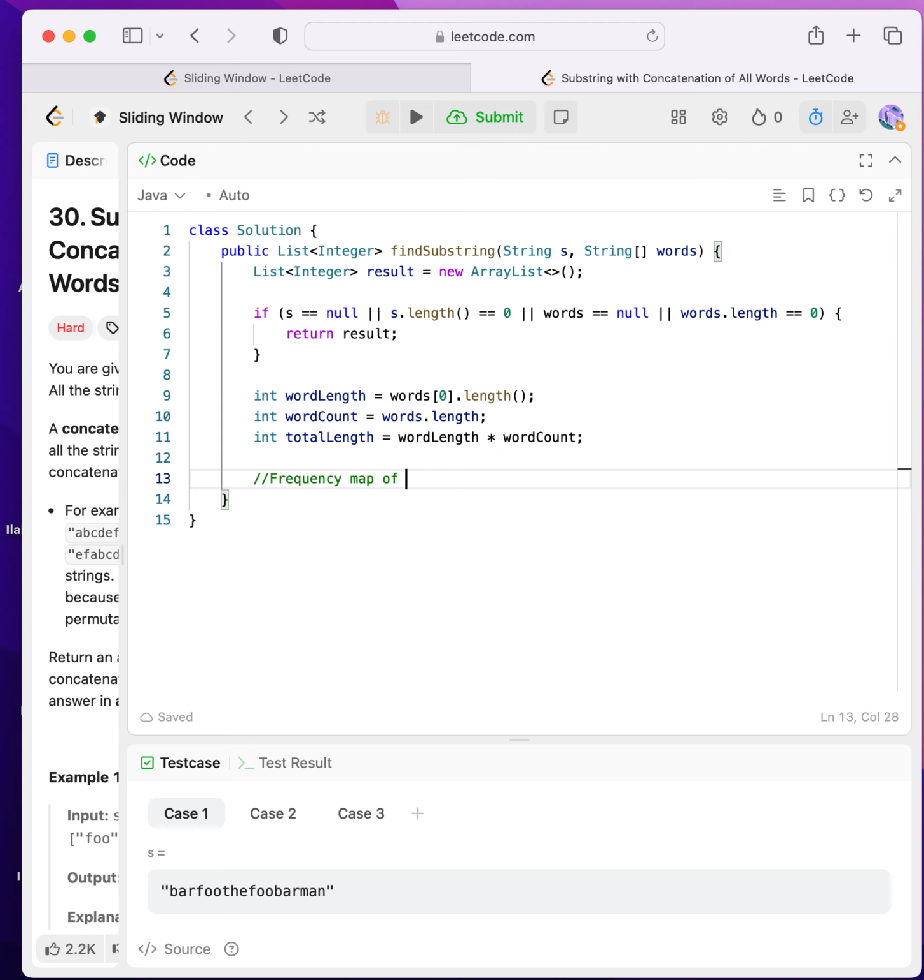So now we are going to have a frequency map of original words.